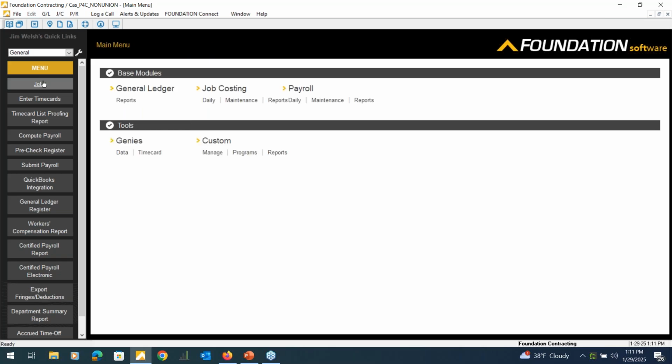The main name of the game with the service is putting in jobs, putting in your time, whether you enter it, or whether you use one of the different mobile app solutions we have. If you're on a mobile app solution, most of them can export to Excel, text, or CSV, and we can import that data right in. So if you have certain products that you are happy with, we will do our best to make them work with the products we have, knowing that we have a wide variety of products here.